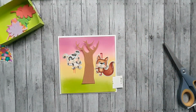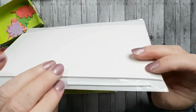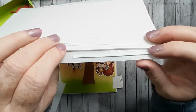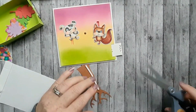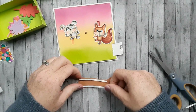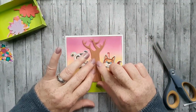So what I'm going to do is take some other strips that I have that are not as thick as those other ones. So I've got this. I don't even know what the height or thickness of this is, but can you see that? That is about a 16th of an inch, maybe. I think it's half as thick as that other one. So I'm going to use this, and I'm just going to put it along the sides of my tree, about there. And that will help protect that brad.